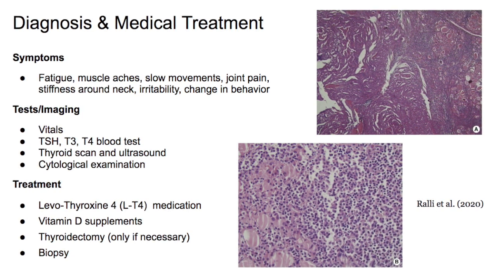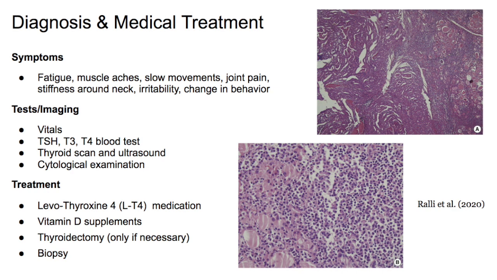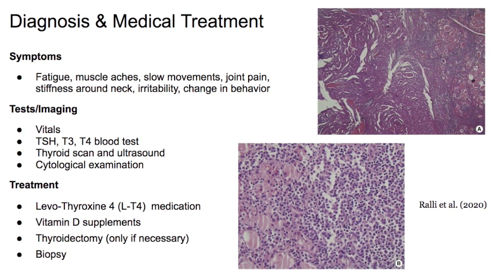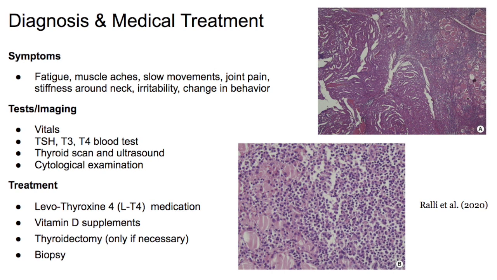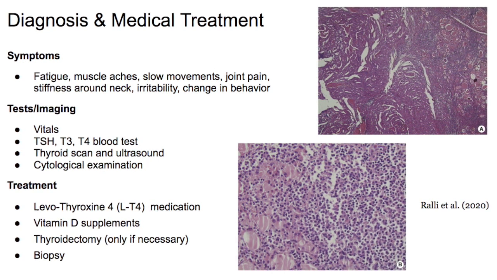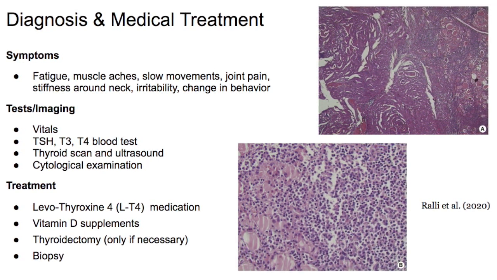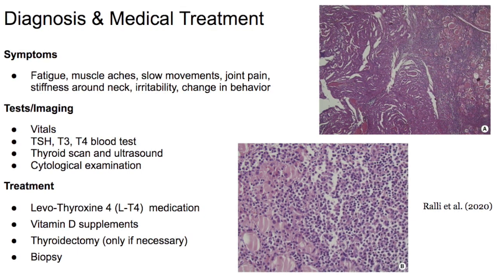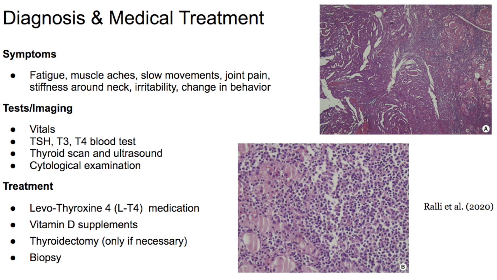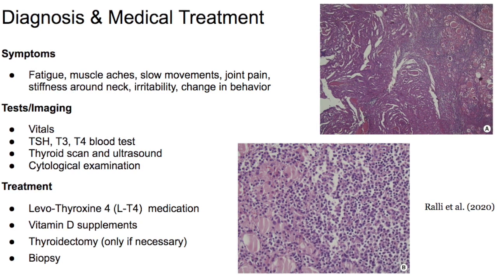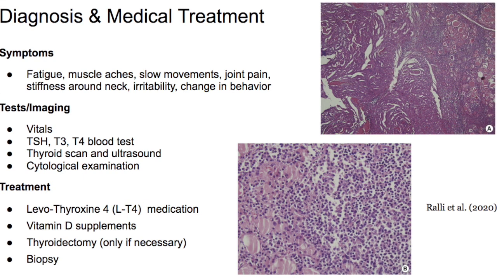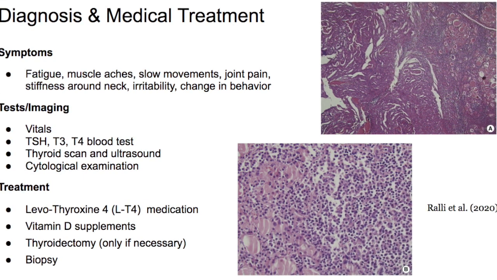and then also a cytological examination to test for the presence of lymphocytes with thyroid cells. This is to help us differentiate between Hashimoto's and or thyroid cancer. So if you look to the images to the right, in image A, this is a histologic view of Hashimoto's disease with thyroid carcinoma. In image B below, this is a view of the effacement of the thyroid, diffuse lymphocytes, and the residual thyroid follicles with Hashimoto's disease.